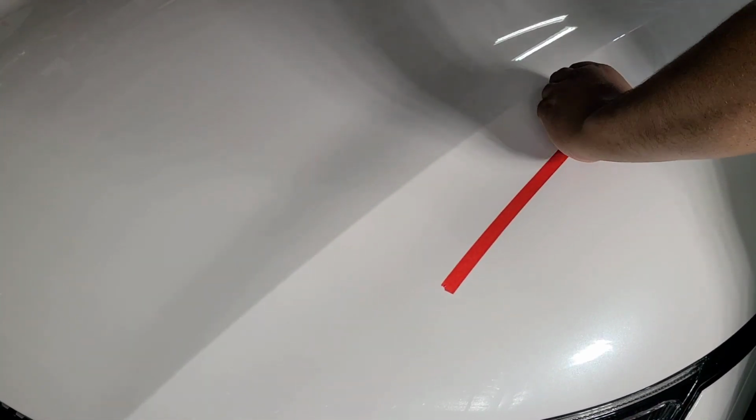So let me go grab a towel, wipe this off, and then we'll go in for a close look. Alright, so we got our super soft Rag Company Wolfpack towels. Now, let me see if I can see a tape line. Yeah, I cannot see a tape line. Like I said, this paint's already in really good condition, so all I'm going to have to do is make a quick pass around the car, and we'll move on to panel prep and polish.